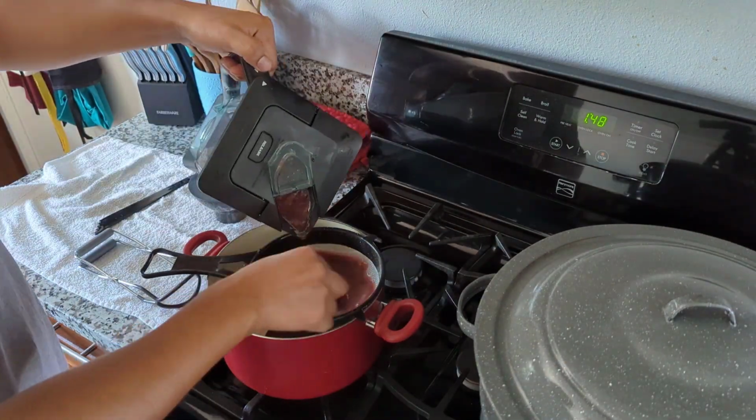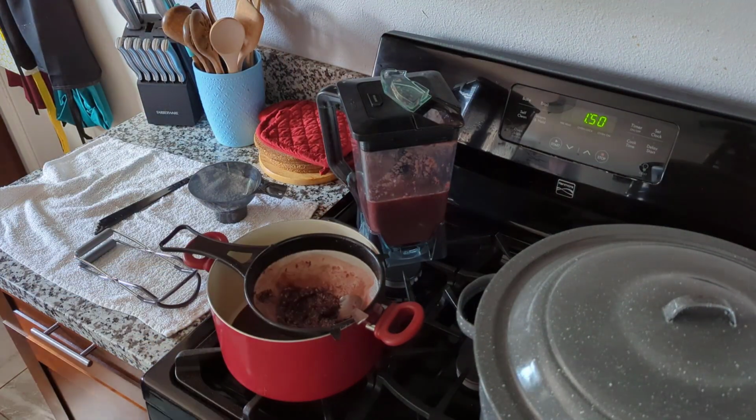We're going to go ahead and use our strainer to strain the blended grapes till all we're left with is grape juice.